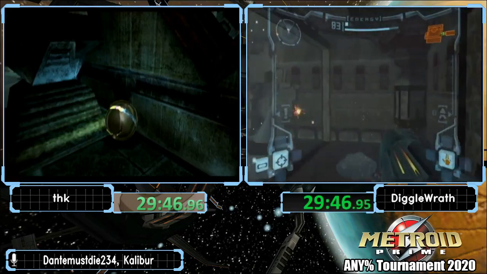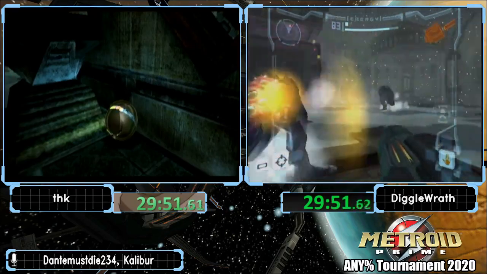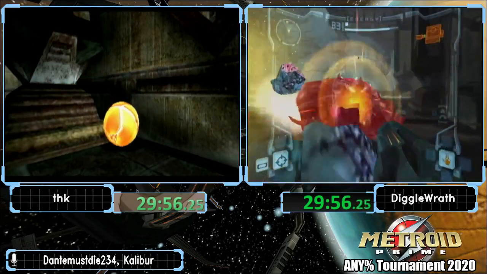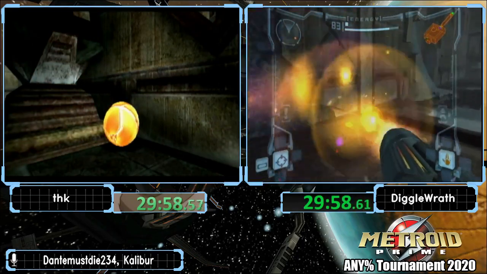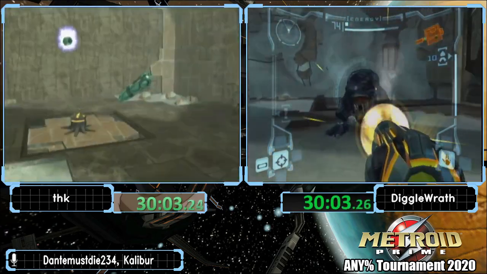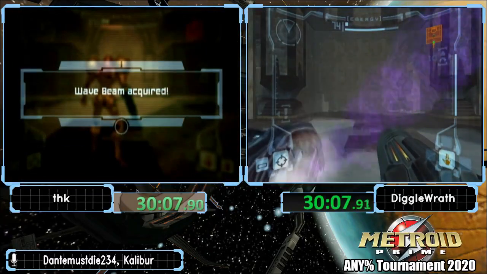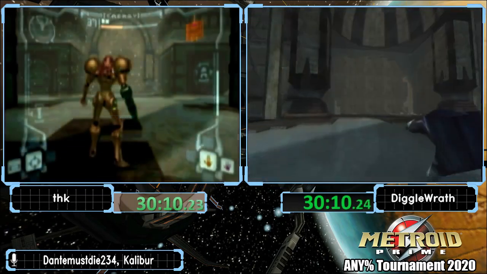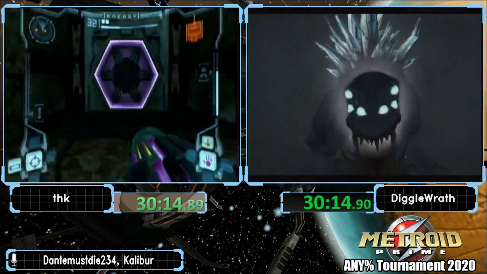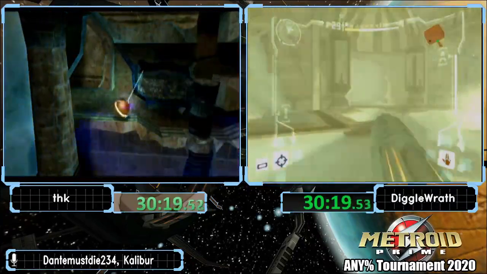Both players are going to have to do an IS here. THK is just doing a faster one. Yeah, Link, I agree. For me, personally, as long as you can see the game and it doesn't look like somebody crapped on the screen, I think it's good. So, skipping the cutscene. Wow, now we got two Samus. Alright, and so with that infinite speed, THK picked up both Wave Beam and the Artifact of Sun in one go.